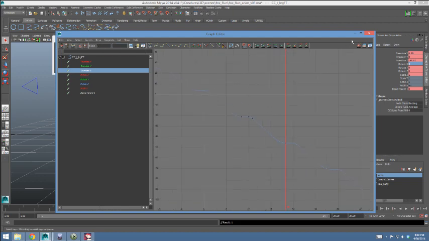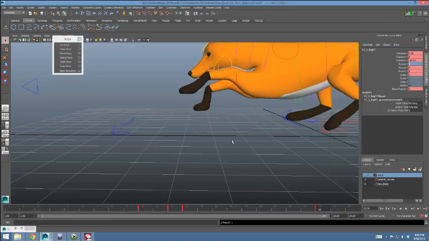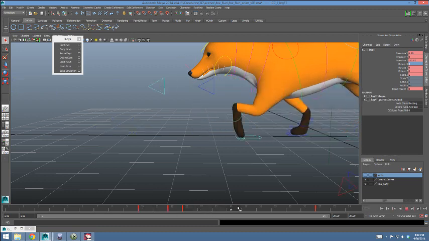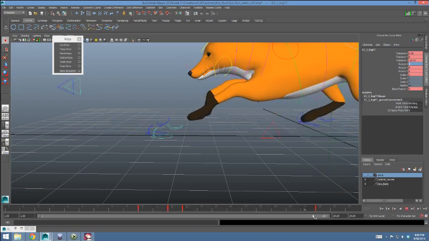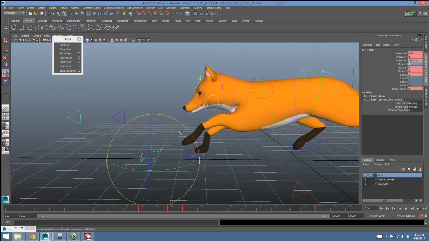But c'est la vie, right? Doesn't really matter. Let me just make sure that these are all now looking like they're supposed to be. There we go. Okay. Now these keys, right?